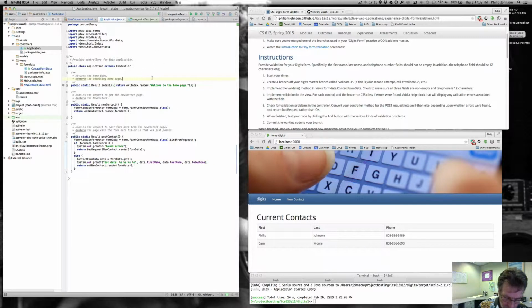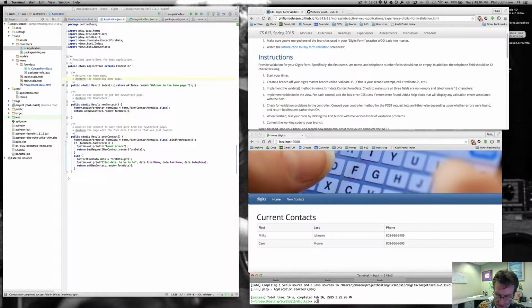One thing we could do is a Command F9 to make it, and just see if IntelliJ sees any problems. Okay, that's good news, it looks fine.